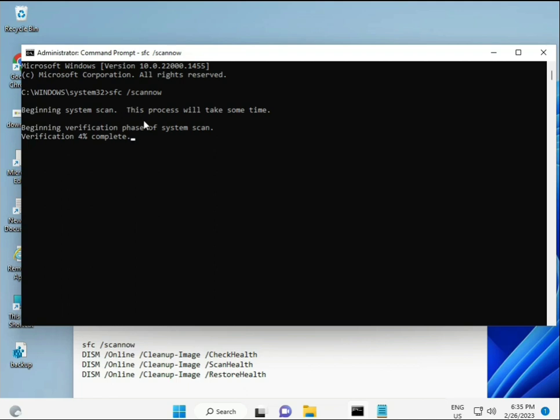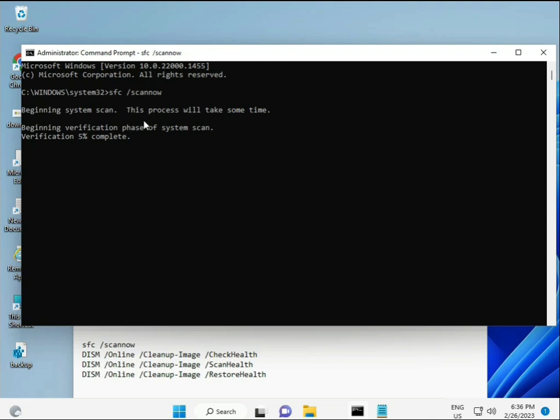Okay, and then the second checks the health of your computer, and third also checks, and fourth restores your health.